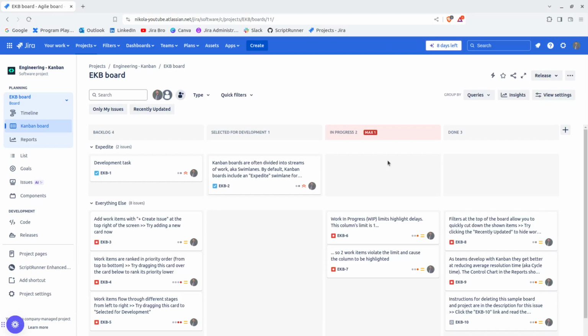When it comes to restrictions of issues, in team managed projects you do have the restrictions. Let's say that's the main difference. Oh, and when it comes to reports, in company managed projects you even have reports for epics and versions. In team managed projects you have fewer options for reports. Company managed projects have more options for board customization, and team managed projects have fewer.